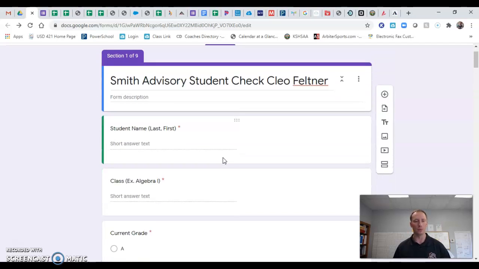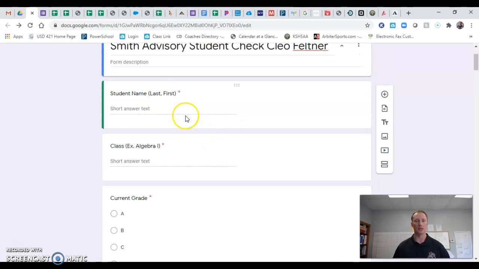I will probably make one little adjustment and have you guys put the teacher's name up top here, so that way the advisor knows what teacher is sending that information back. That way if they need to come talk to you a little bit more about that student and what might be going on in class, they can do that. So if you guys have any questions about this, come find me, shoot me an email, give me a call. But advisors will be walking through this again shortly. Thanks.